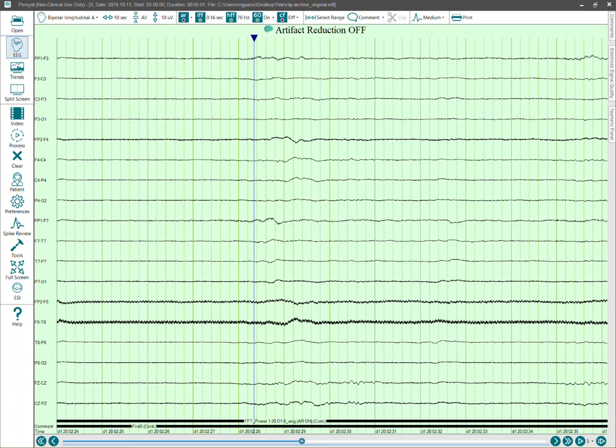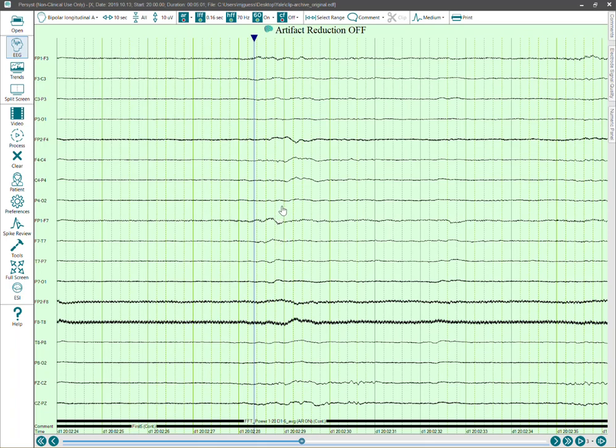Hello, in this screencast, we're just going to briefly go through the process of evaluating a recording to see how the artifact reduction is working and dealing with a technical issue in the recording, how to resolve that. This is Michael Guest, VP of Research and Clinical Applications for Persist.